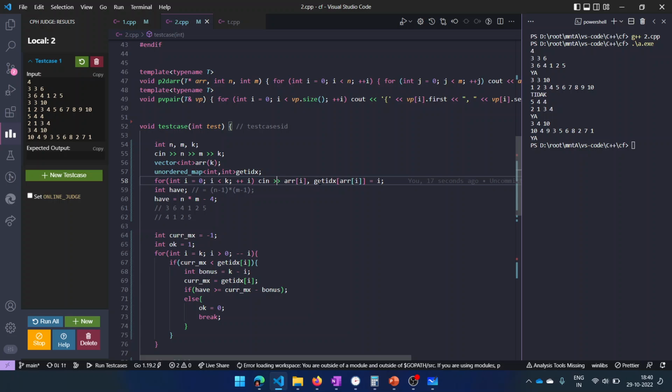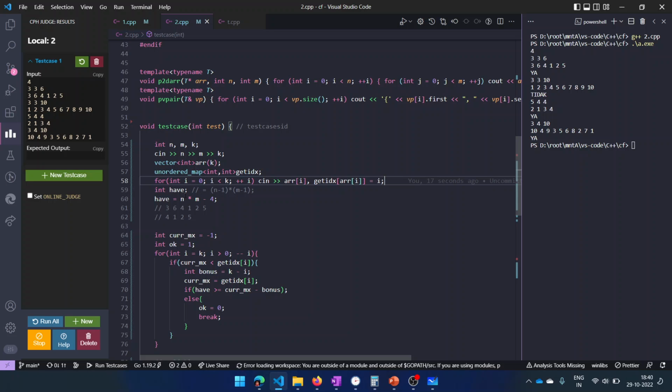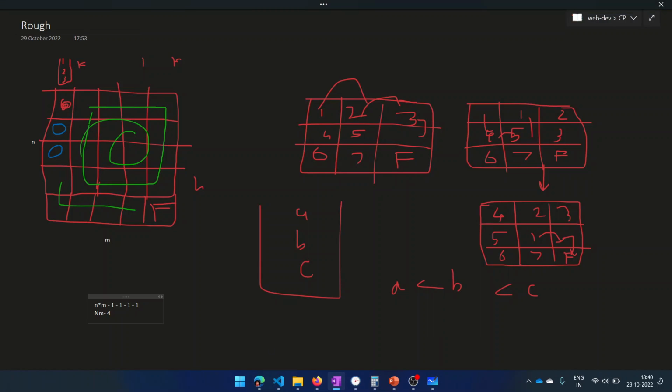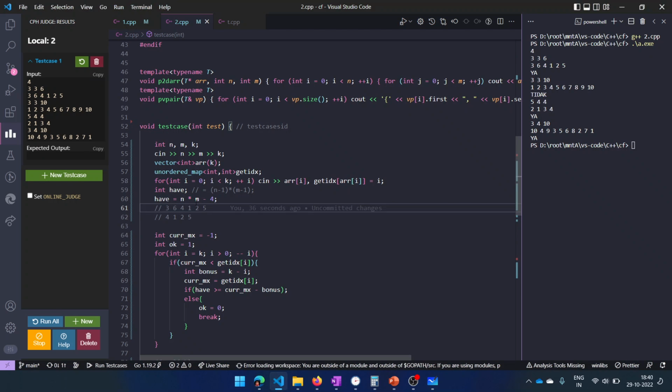So I'm taking the input and storing the reverse, which number has which index. And currently I'm having this many empty cells. These green ones are not yet filled. So currently I'm having that many empty cells. Current max is one. Initially I'm saying that the answer exists.